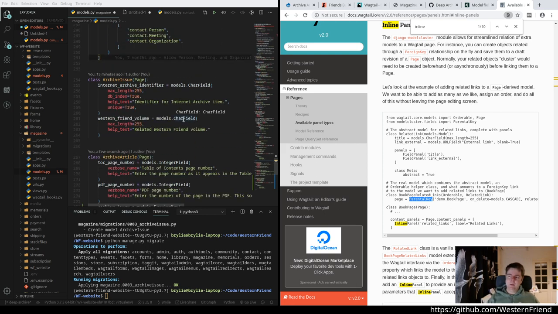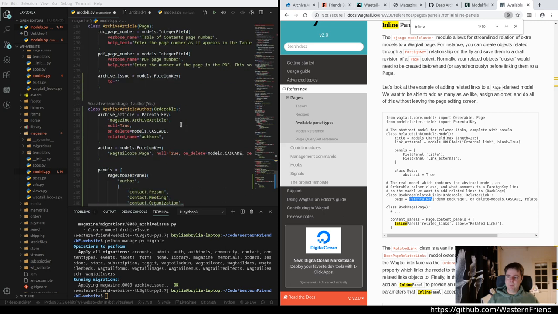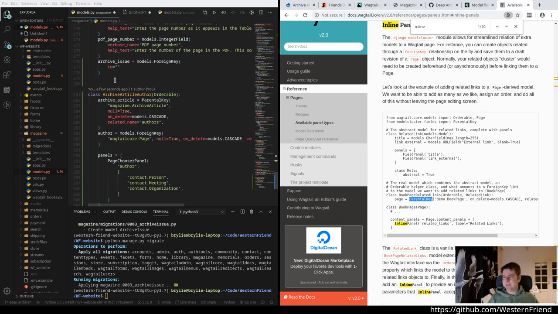The main difference with the archive issues and articles from the magazine issues and articles is the magazine articles are more complicated. There's more fields and logic to them. Whereas these archive issues, the articles are never displayed in their own template or anything. They're just used to generate a table of contents, which allows you to click and open the page. So really, this is, I think, going to be a great improvement to the way we manage these. Okay, so that being said, we do have this foreign key. We'll see how that is handled.